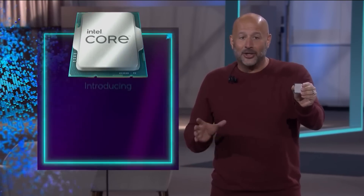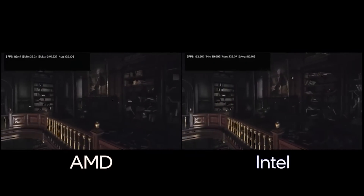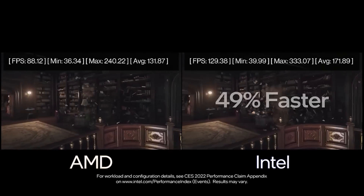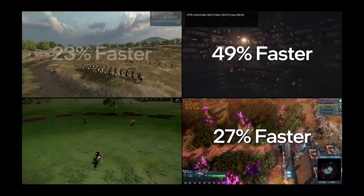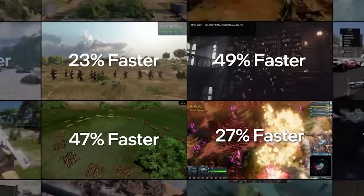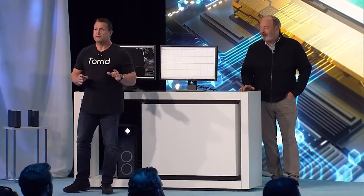We also have a demo which features both Blender and Adobe Premiere, showing off the CPU core counts being used. Ultimately these processors will launch in the second half of the year. I've mentioned a couple of times that my sources have been telling me this double-digit performance boost is roughly what you're going to be seeing for Raptor Lake, and it's good to see it confirmed here, along with the aforementioned core count. I've personally been hearing around 10% to 15% at the highest end, although I believe that was inclusive of the clock frequency boosts over the 12900K as well.